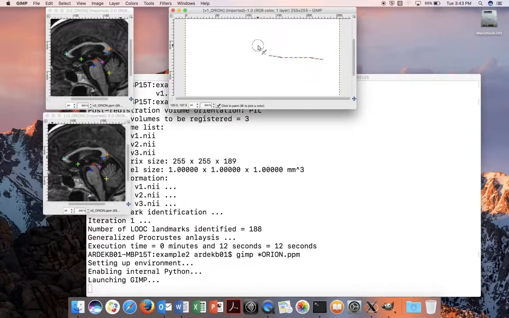From this I can tell that the ACPC detection failed on image 1. So I now need to specify the ACPC and the VSPS landmarks for image 1 manually and rerun the program.